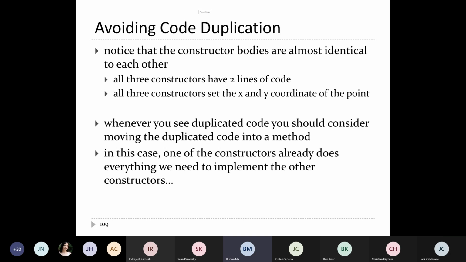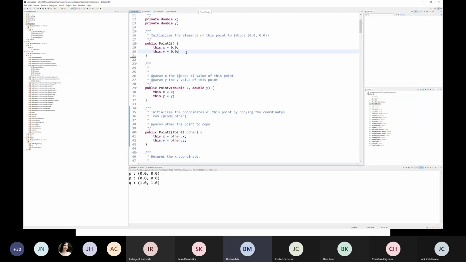So I want one constructor to do all of the work, and I want the other constructors to call that one constructor. So when we look at our constructors, we ask ourselves, if I want to do this, what's the most general constructor here? In other words, what's the constructor that I can use to implement the other two constructors? Well, this second one here lets me pick what I want to set x and y to, so that looks like the most general one. Because I can use this one to make the point 0, 0 just by passing in 0, 0. And I can implement this one by calling this constructor and passing in other x and other y. So it looks like I could use this constructor to do all of the work if I can somehow call that constructor from here and call that constructor from here.